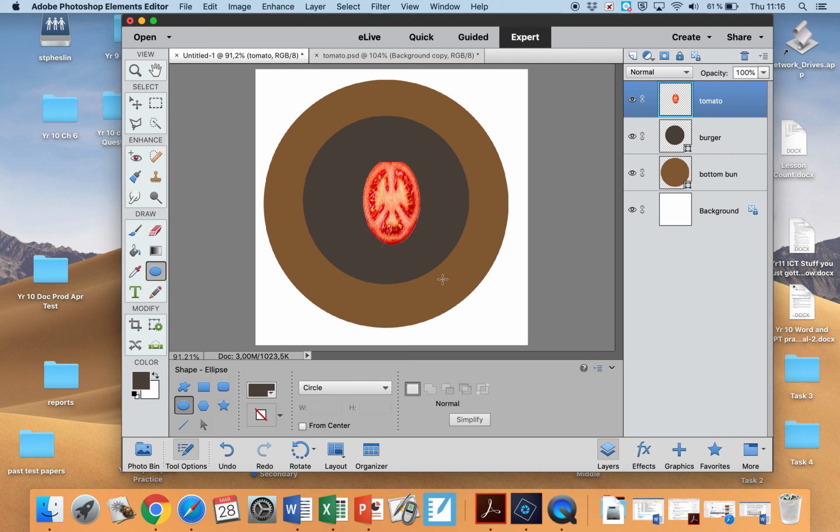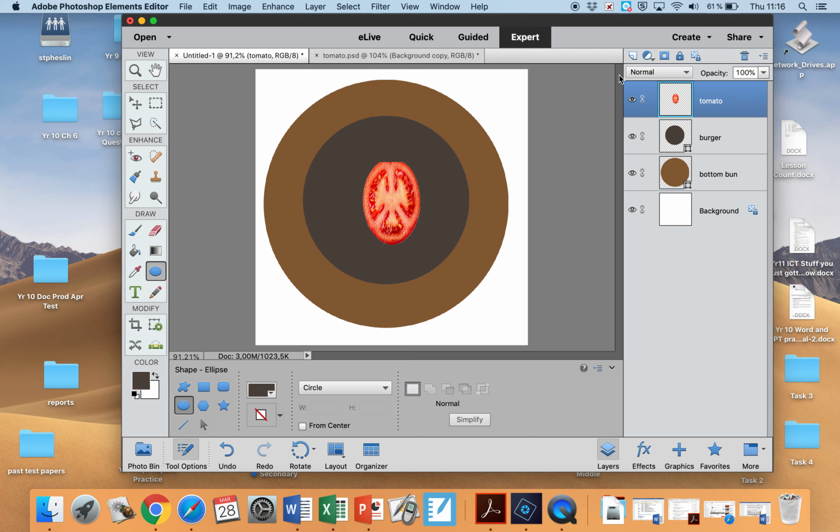So yeah, don't think of this as one-dimensional, but think of this as different layers. Once again, the bottom layer, here's my background. This next layer, here's my bun. Then this next layer here is my burger. And then I've got my tomato on top of here. Okay, and see that layer there where it's like all the checkers? That means that that is invisible. I can see through that. So that's why it just appears here as one little tomato slice.